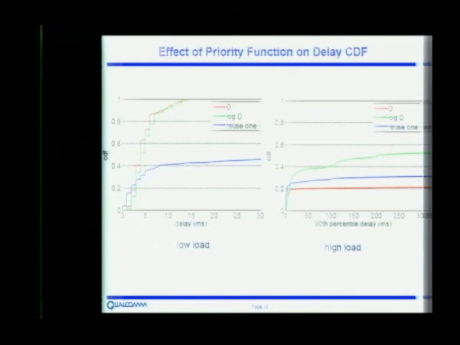So if you had a case where 10% of the users are bad, you could support 90% of the users. Log would help you do that compared to using a function, say d square or something, where those 10% of the users, with their delay going up, will start hogging up all the resources, and that would lead to delays for all the other users. So there's this inherent trade-off: whether you want to control the delays of all the users, or you want a scheme where you sacrifice some of the users' delays and say, I will support these users. It's somewhat of a design question what you want to operate, but depending on how you change this function, you could lead to either of these.